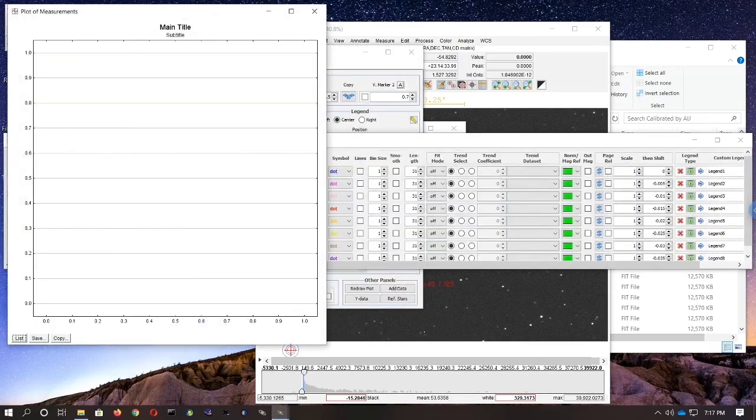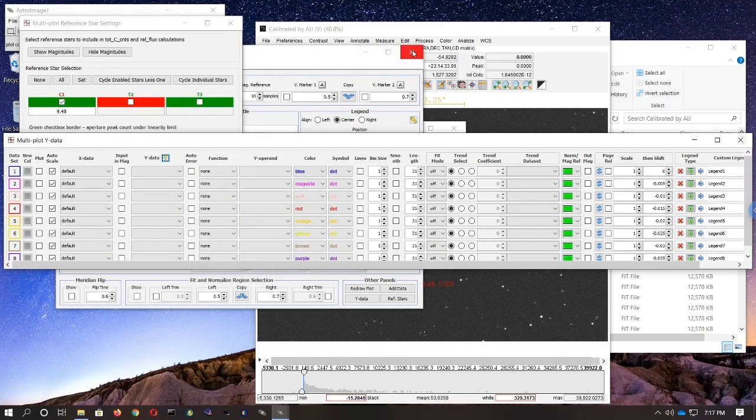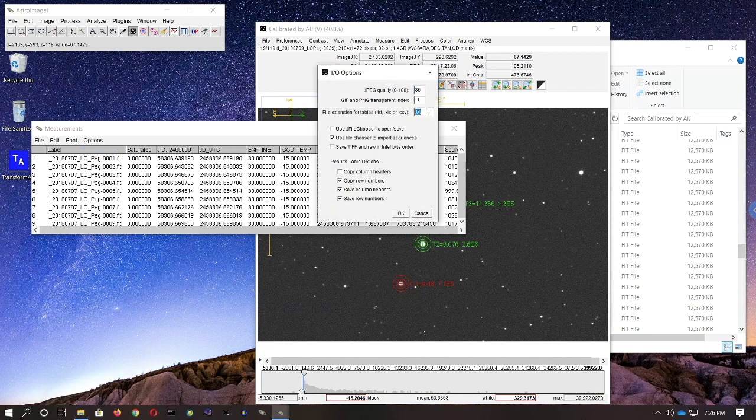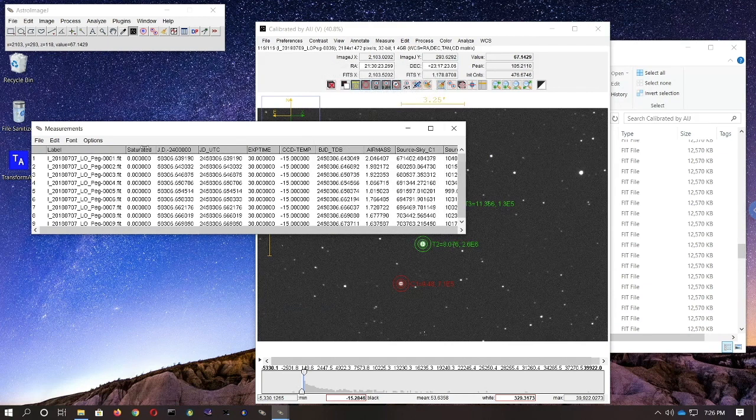So once it finishes, we'll get this mess of windows that we don't need that I mentioned earlier. So close the one that says main title at the top, close this one right here, and that will get rid of everything but the measurements window. If you've never done so before, choose options from the menu of this window and change file extension to .csv, comma separated values, which essentially any spreadsheet can read in, and it's a text format, so you can also look at it with just a text editor if you happen to want to do so. So change that to .csv, and that'll become the default in the future, so you won't have to do that anymore.